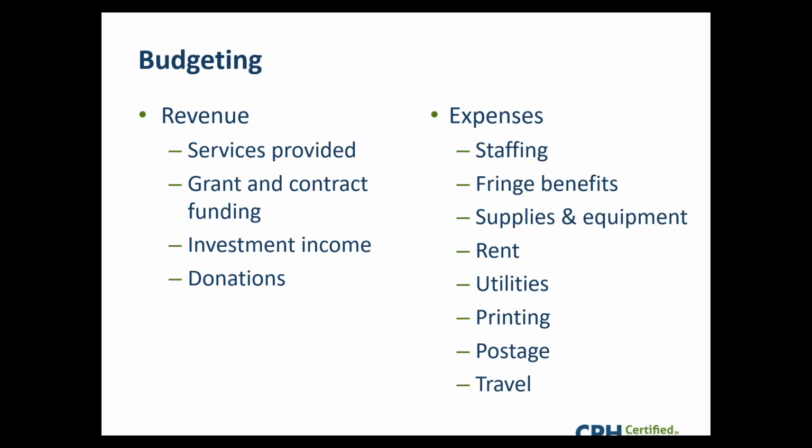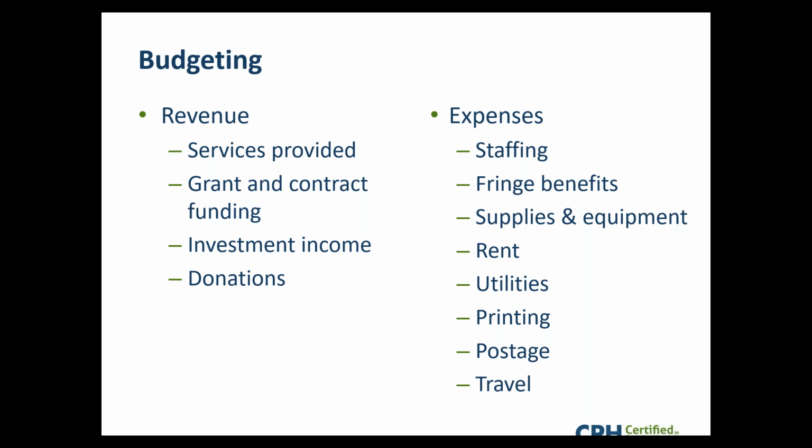So first, budgeting. There are some terms that you should understand for the exam, and two of the most important are revenue and expenses. Those are not terribly complex concepts, but I tell you, you need to know some examples. When you see the exam questions, they may ask you, identify what kind of budget category would this fall into. And so for public health, providing services certainly generates revenue. Getting grants or investment income or donation, those are all things. Revenue means money coming in.